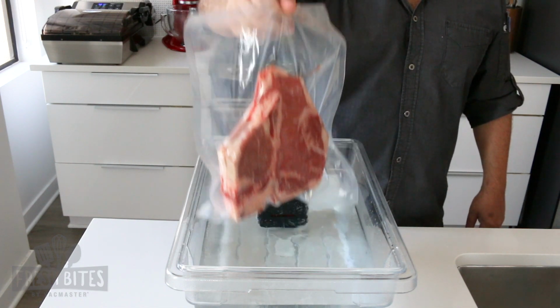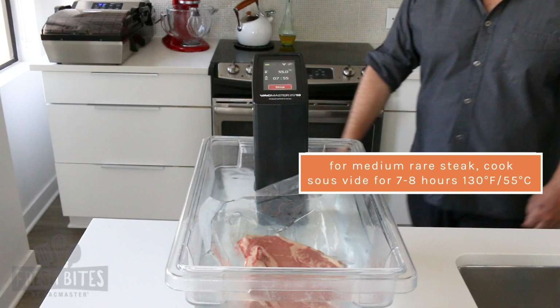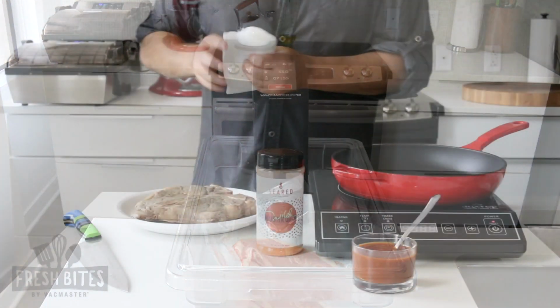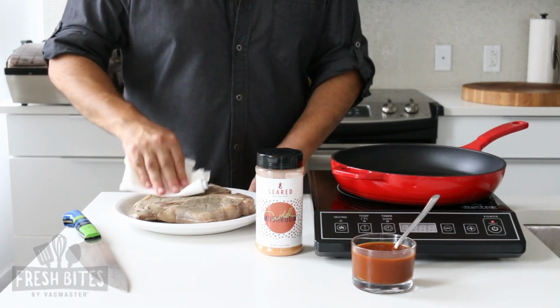I like doing porterhouses, short loins, New York strips, that kind of thing, for approximately 8 hours at my chosen temperature. And my chosen temperature for this particular steak was 55 degrees Celsius, or about 133 degrees Fahrenheit.